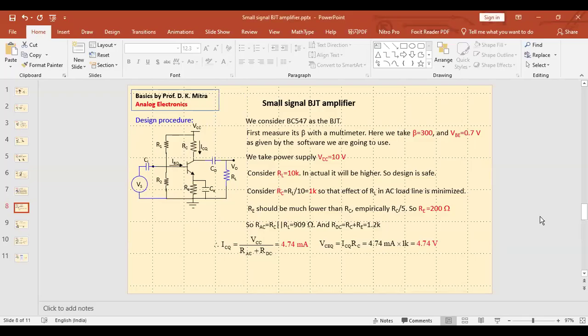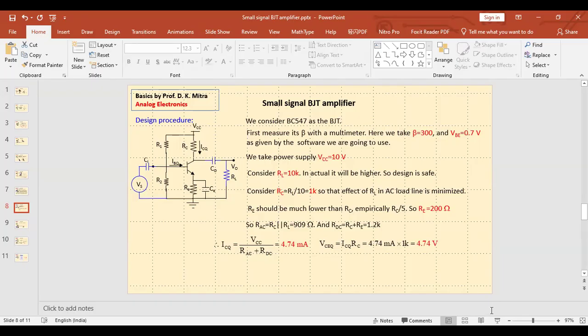Morning, students. In our last lesson of analog electronic circuits, we discussed the design approach of a small signal BJT common emitter amplifier. Yes, the mathematical relations and various empirical considerations that have to be taken care of, everything has been discussed. Also, we have discussed the purpose of various components.